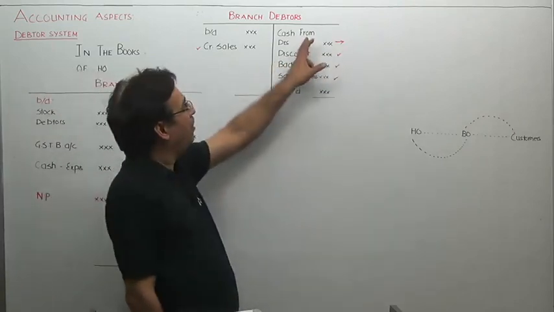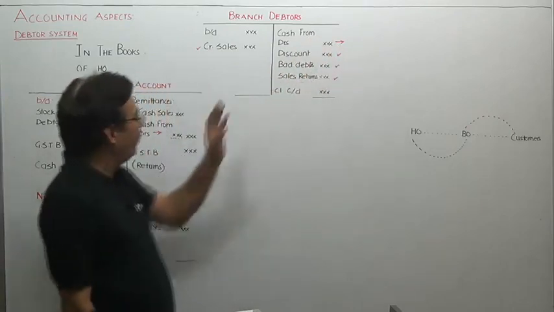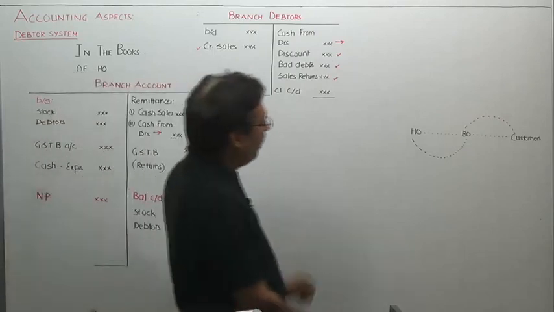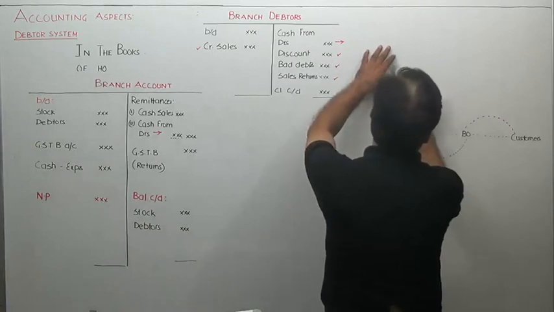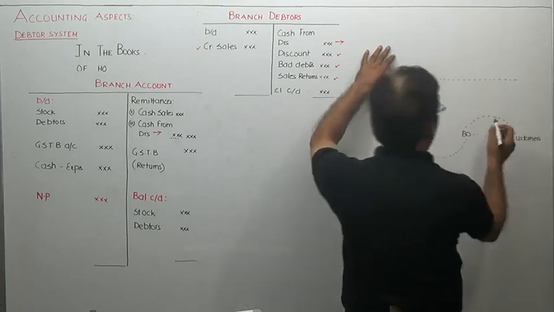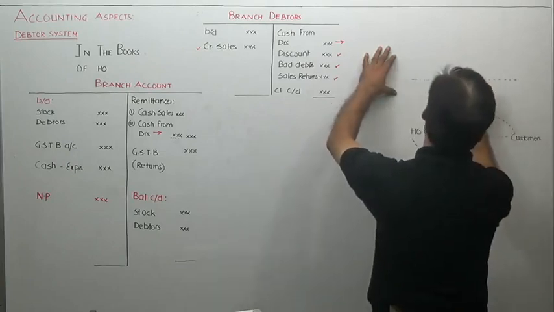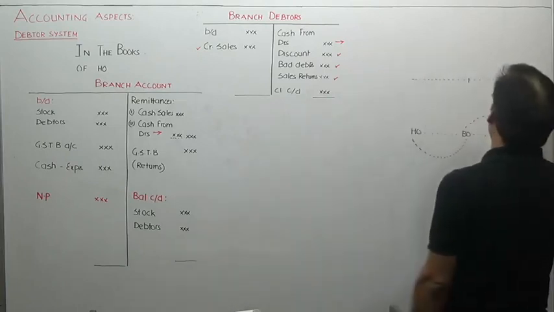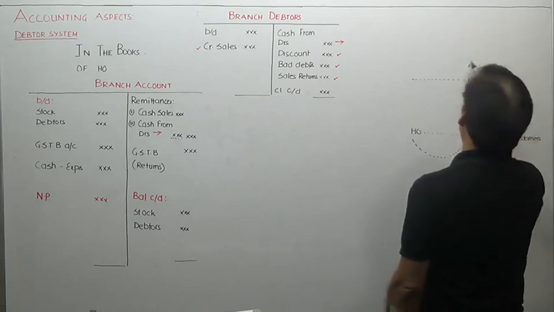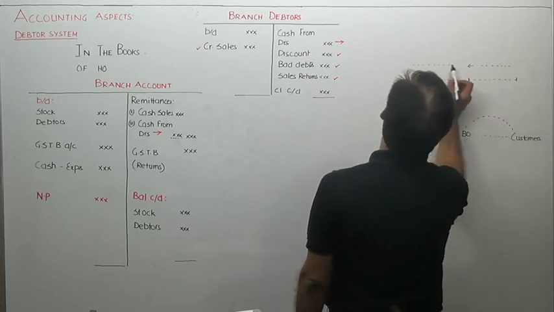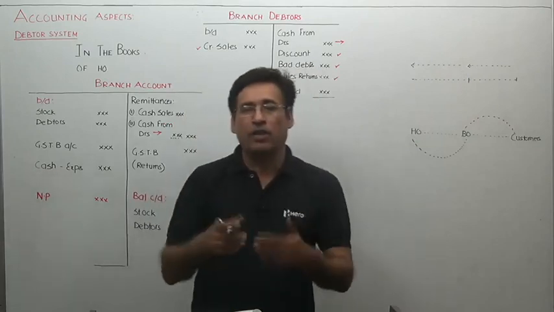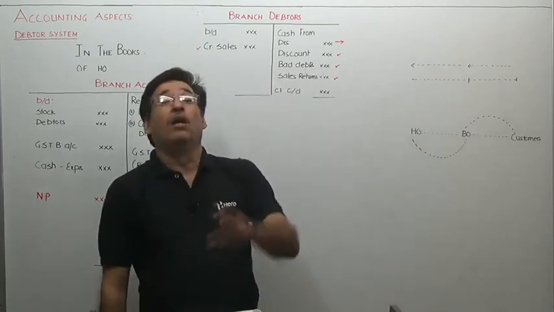Second point is that cash receipt from debtor appears here and simultaneously its presence is seen here. Now, the question is why? It is as simple as that. We need to collaborate our discussions of the last session with this one. If you remember, in the last session, I talked about this particular fact, that the basic task of the branch manager is what? To collect cash and send it back to the head office. This is the basic task of the branch, and often I would say branch manager. Is it clear to you?